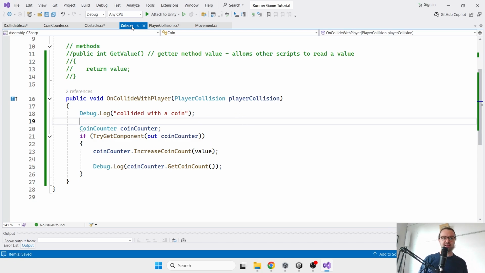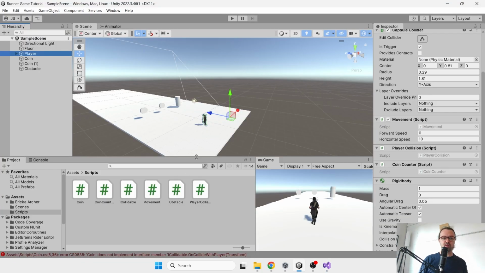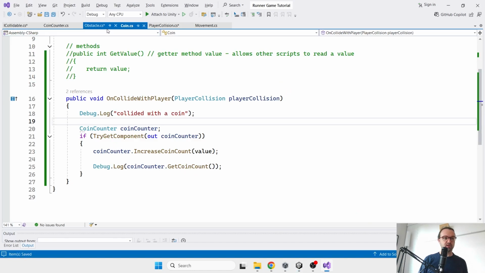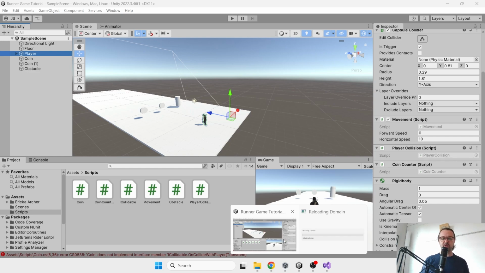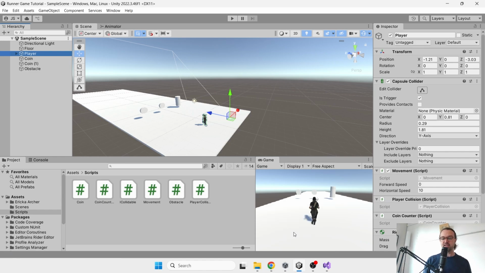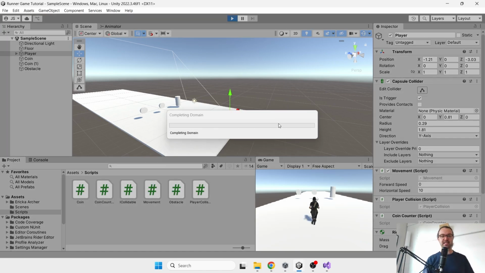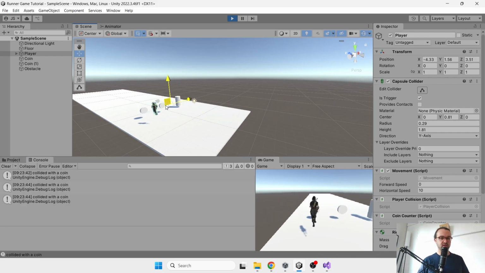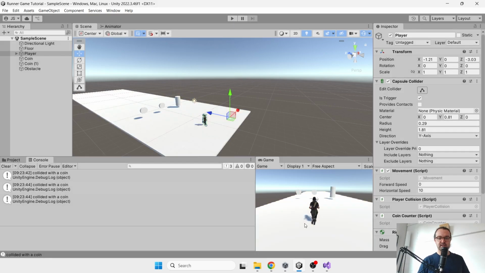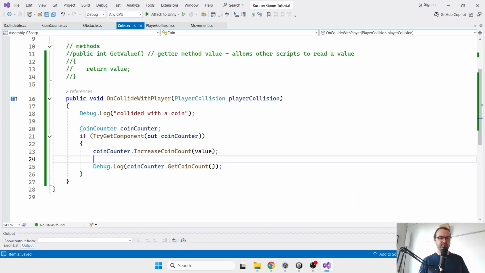And let's just make sure that we still have this functionality on coin. Well, maybe I will, oh yeah, no, save them all. That's right, we didn't save it. It'll reload. So in this video, we really have seen several different ways to access different components, and there's not one right or wrong way, but this way really highlights the this keyword rather, and what that does. So let's make sure it works for coins. Okay, collide with the coin. Are we seeing the value being printed? We're not yet. Maybe I didn't put the value in there.